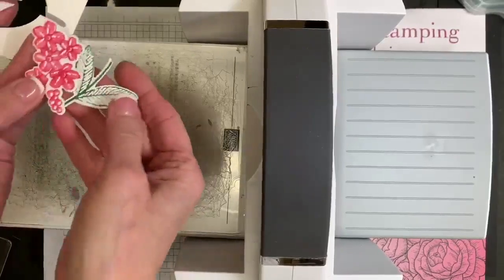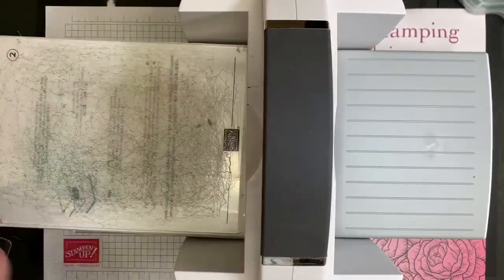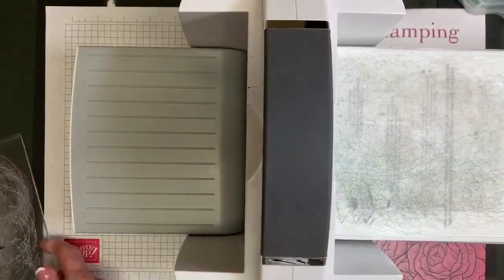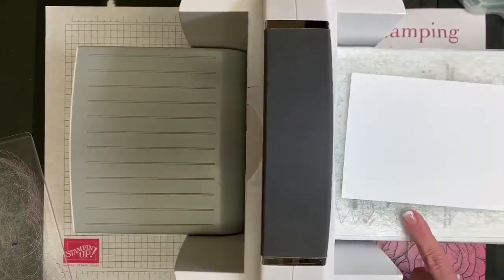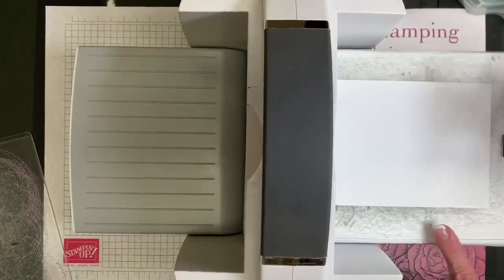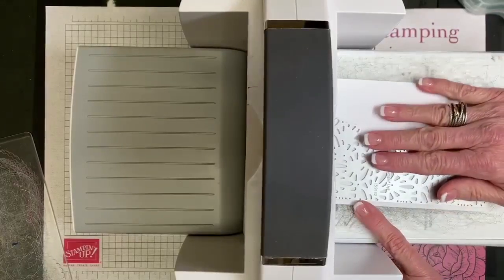And we've got our gorgeous flowers. Aren't they beautiful? Aren't they pretty? Okay, so now we get to use this piece. By the way, this sheet of paper is 4 inches by 5 1/4 inches, okay? And this is where we're gonna line this die up.